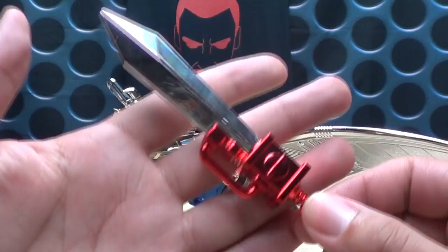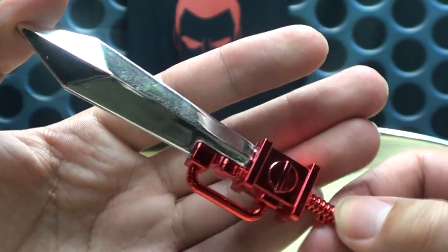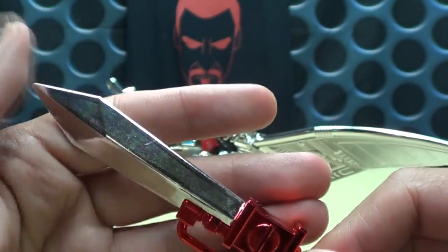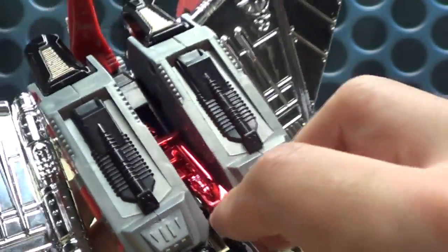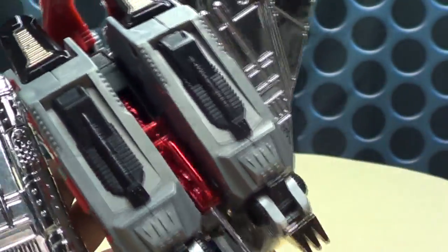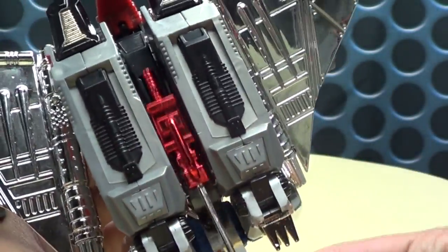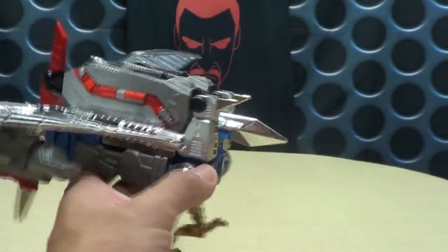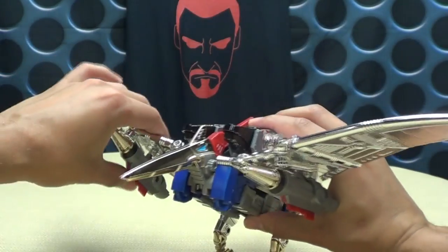He also comes with his sword, which is all chromed out in silver and red chrome, and does look like his G1 sword. And again, fingerprint magnet. But yeah, very nicely done. And this just stores back here. You can see right here, there's a little groove. And you just take the handle, just feed it right in there. It doesn't actually clip into place or anything. It's actually pretty loose in here. But as you can see, the legs come in at an angle, so that basically will hold the sword in and keep it from falling out, and basically gives him a tail. So there you have your storage for all of his weapons.